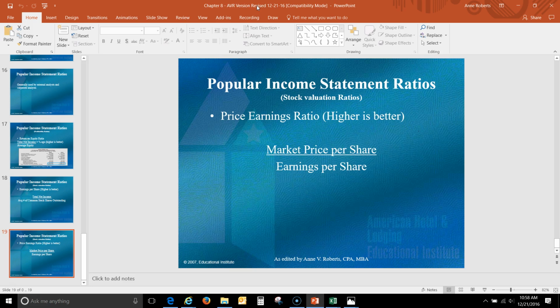So you can see the PE ratio will fluctuate up and down multiple times every day because the market price of the stock will change throughout the day. We could open at $8 a share this morning, but maybe we make an announcement, everybody thinks it's great and has a positive outlook on our company, and by the end of the day our market price is $10 a share, right? So every time that market price per share changes, we're going to have a change in the PE ratio. Okay.